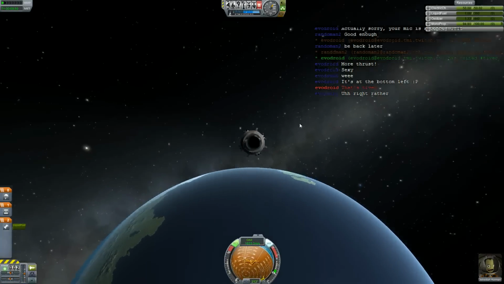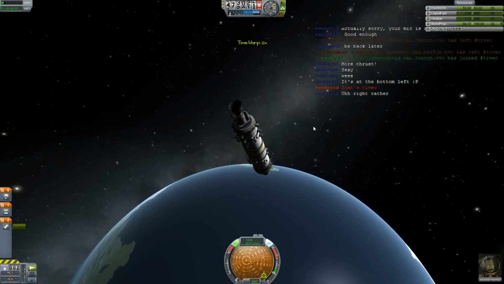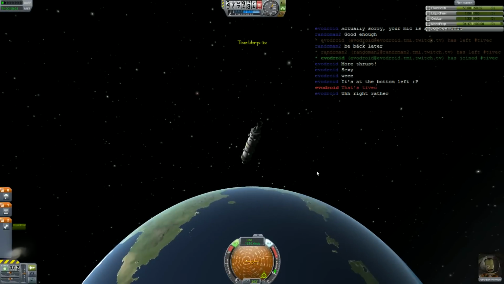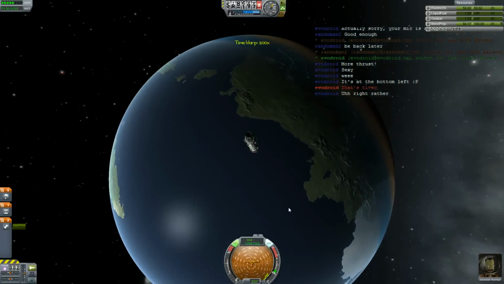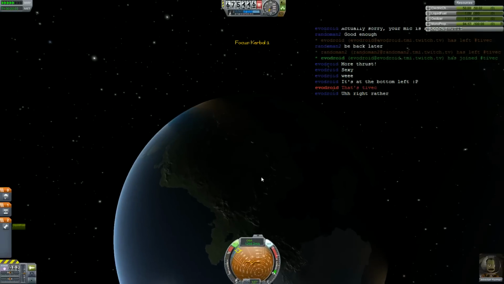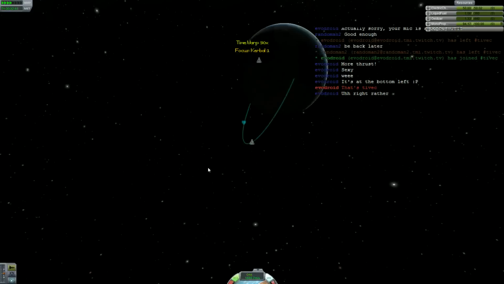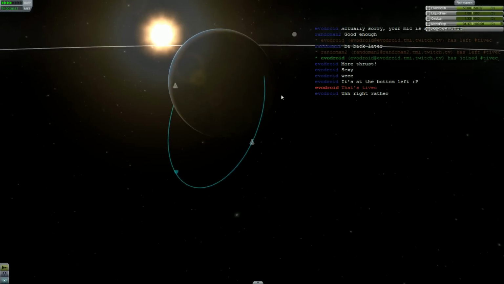Huh. Yeah, so that was a bit unfortunate. I think we're going to have to fast forward time here and go until we actually go into high orbit, which was there, and now we're actually losing altitude again. And we are going to go down on the dark side of the planet.